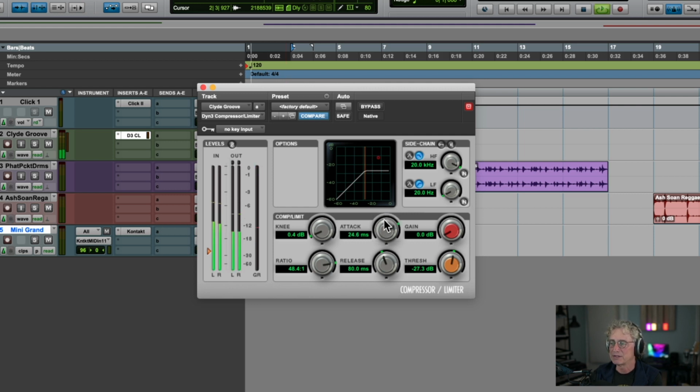Okay, so let's leave this. Now let's play around with the release. Interesting, right? Let me really crush this. It's almost chopping off the sound when I've got the release set like this.